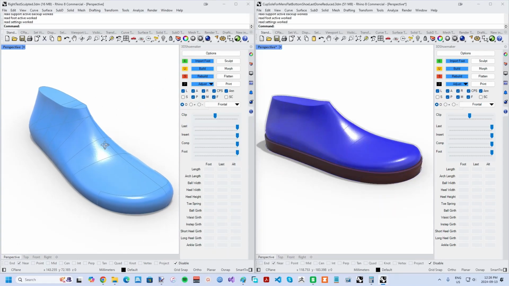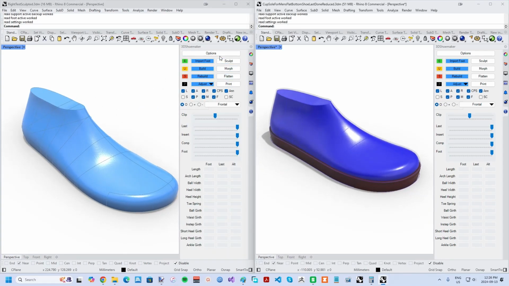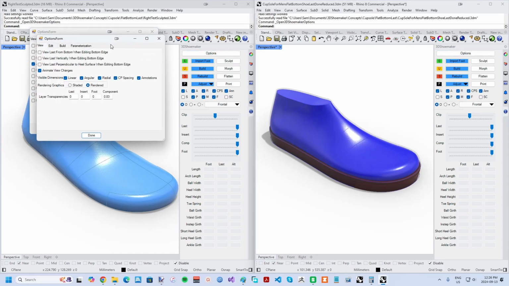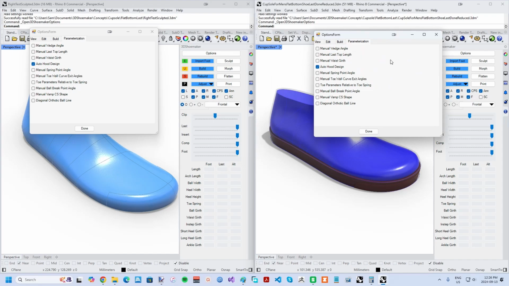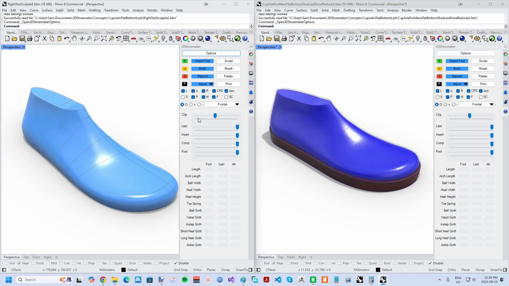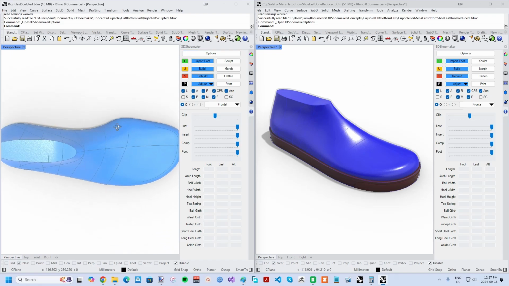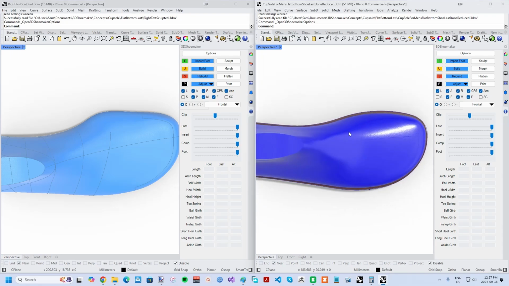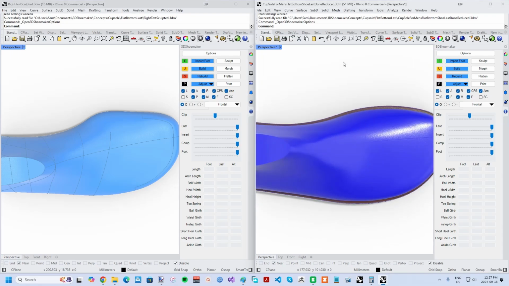One tip to keep in mind is that the target and source shoe lasts shouldn't have different parameterization approaches. To ensure they are similar, open the options form for each and check the parameterization tab to confirm the same options are checked. In general, morphing works best if the shoe lasts just have different fits rather than extensively different styles. The target and source bodies should also not be identical, as the morphing algorithm may not be able to distinguish between them. And a final tip is that if you are working on a target for a left foot, then the source should also be for the left foot too. The same applies for the right side.